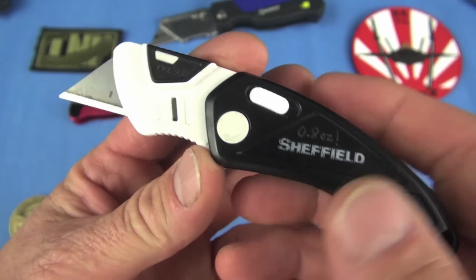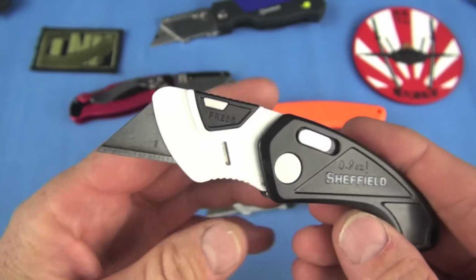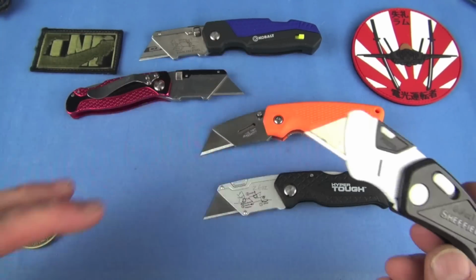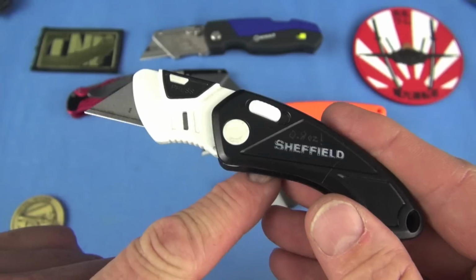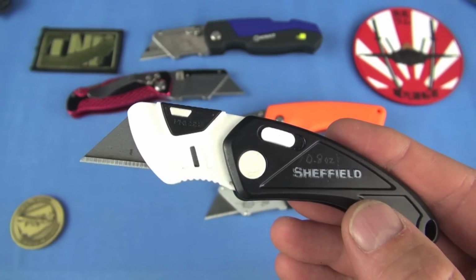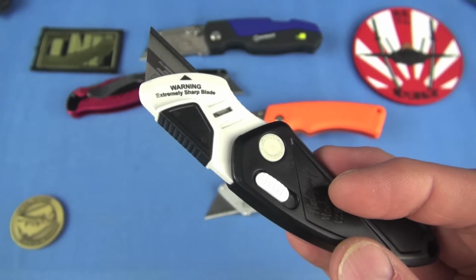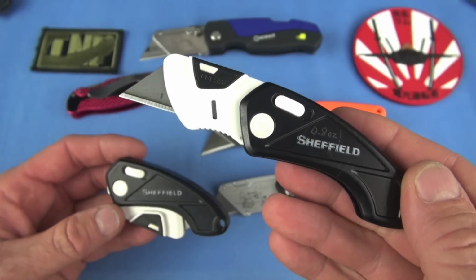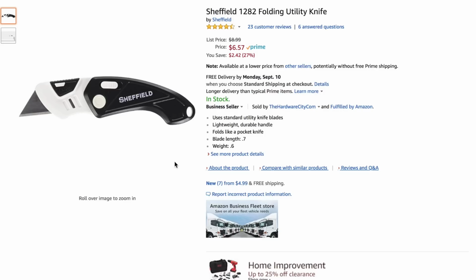Now, if I'm at a carpet store and I'm doing daily cutting, maybe I would opt for something more HD like these two right here. But this is all plastic: plastic pivot screw, plastic frame, plastic blade retention. But let me tell you, I've been using them for years now and none of them have failed on me. And I have several in rotation. Remember I said I'm putting them in all the different locations? Dudes, these are everywhere. There's one in the fanny pack. I carry one daily. There's one in the kitchen.